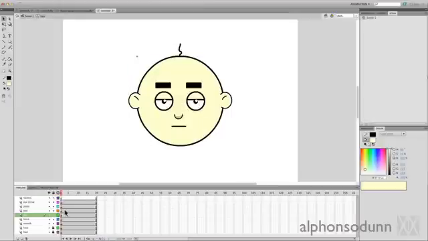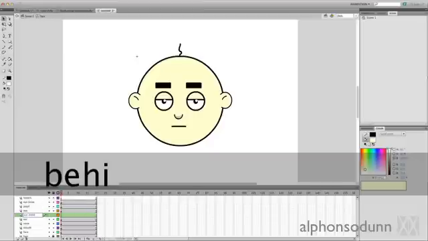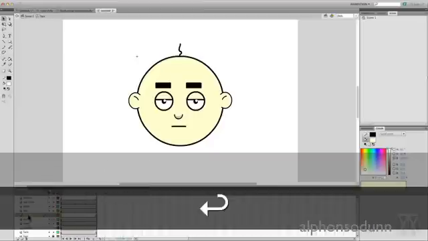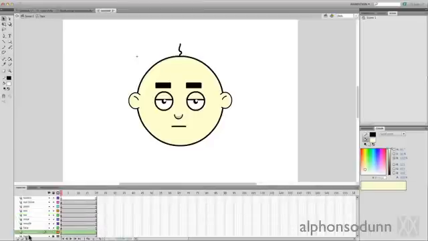So let's do that. Here we have the ears on the same layer, and they're overlapping the face because this is the face and they're actually above. Okay, so what I'll do is create a new layer above the ears, and I'm going to call that ear behind. Now I'm going to put this layer below the face. See, by putting it below the face layer, it will appear behind it.